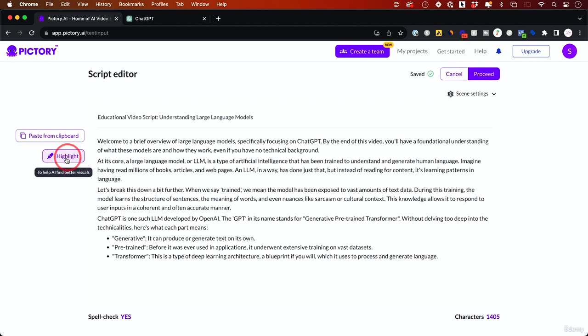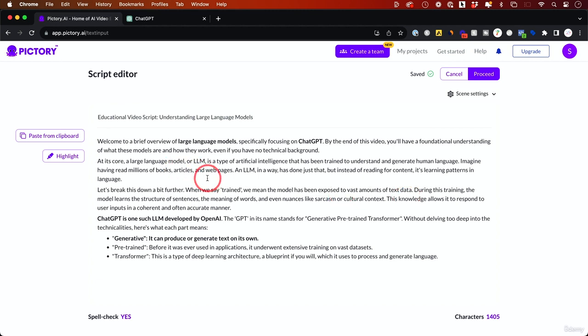Now this highlight option, I did not go over in full detail in the last video, but basically what it does is if you think something is very important, like large language models, like ChatGPT, I need to highlight it. It's gonna make it bold. So even things like ChatGPT, I could highlight it, or even entire sections. Okay, so maybe this whole section I would wanna highlight as well. Maybe this is important, I'll highlight that as well. So anything that you specifically want to highlight, go ahead and do that. But it does do that automatically as well based on its understanding of what the script says.